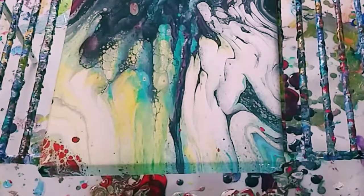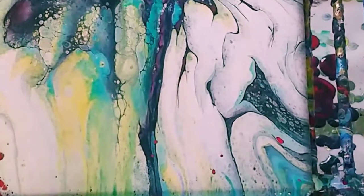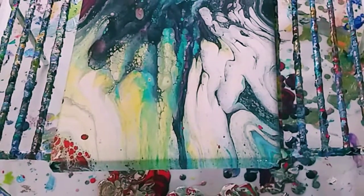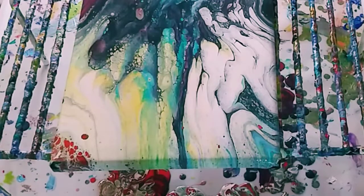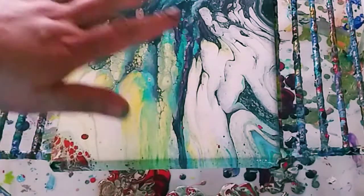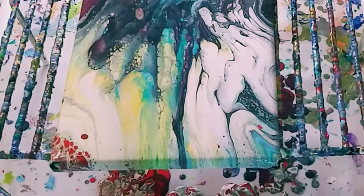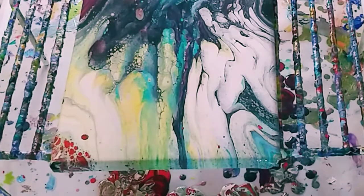Other than that, I think this painting came out beautiful. Let me do a little close up. There was cell creation because I did use Floetrol, and Floetrol definitely creates cells. But all in all, I used all the colors. Usually I don't do that. But I just wanted to try them all because I really thought they were beautiful.